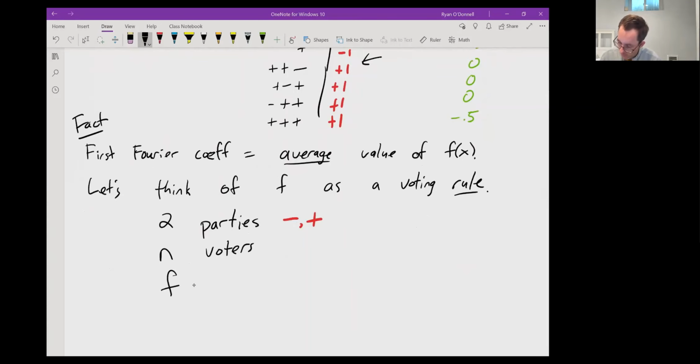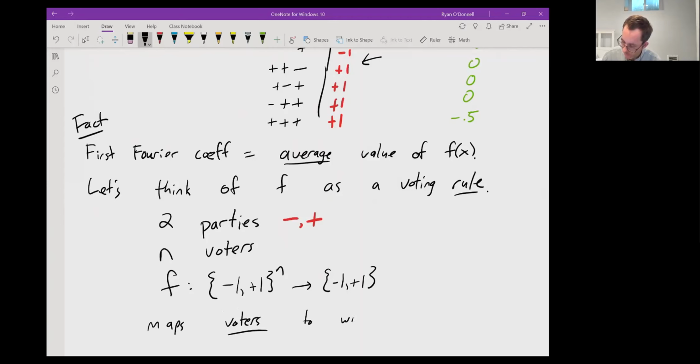And now a Boolean function. So now I annoyed you by making both the inputs and the outputs be plus or minus. So it maps {-1, +1}^n into {-1, +1}. So it maps a list of n bits into an output bit. What it's doing here is it maps voters to the winner of the election. And you might say, wait, so you mean it just takes the majority of the input bits? Well, not necessarily, because in real life, people don't always use majority votes, first past the post, as their election scheme.